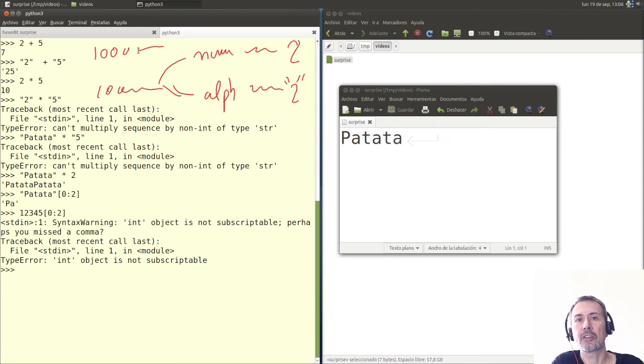So sometimes it's difficult to tell if we are looking at numeric information or alphanumeric information. It's somewhat tricky, but we will see in the next videos how alphanumeric information is represented and how we can distinguish it from numeric information.